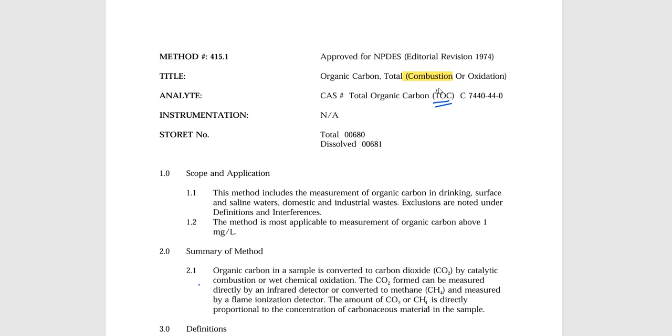So we are using today a combustion model of TOC. And combustion is basically this concept that I take an organic, I add O2 to it, and I get CO2 and water every single time. And if I design a machine that focuses on the amount of CO2 that is produced, then this is going to be in relation to how much organic contamination is present in the sample.